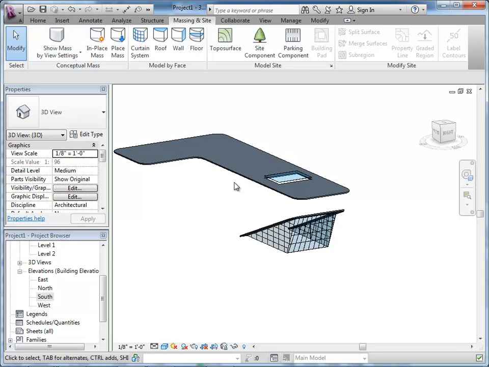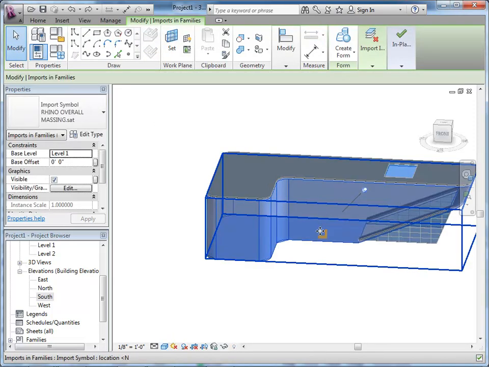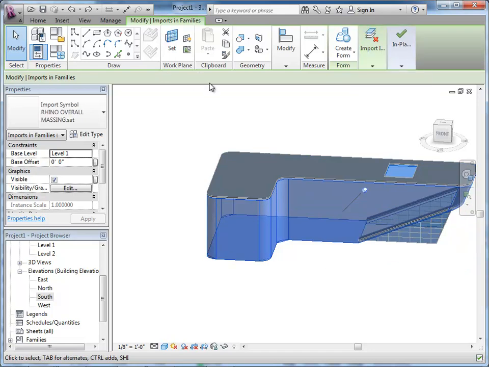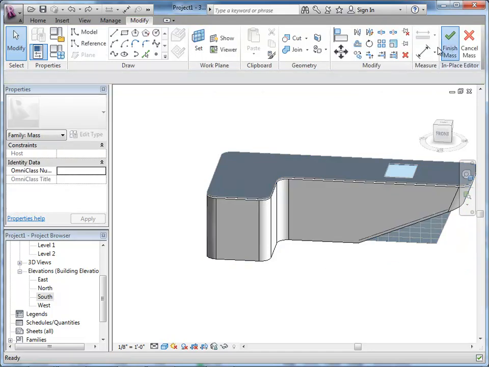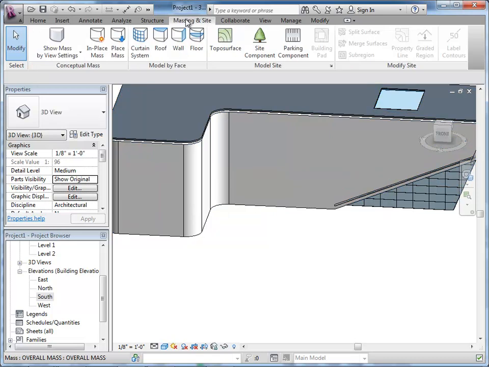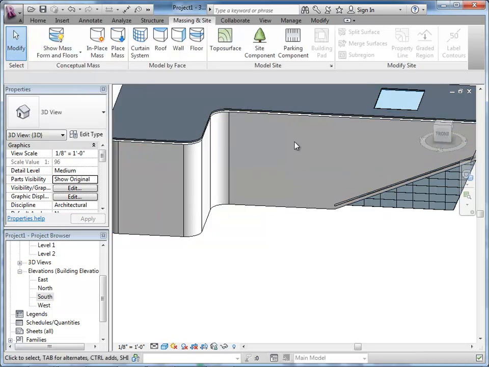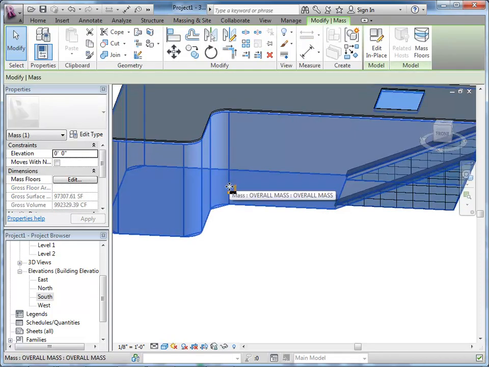First, I show mass floor. I think that's selected first.